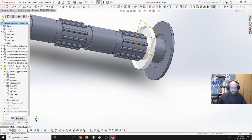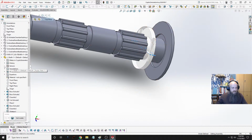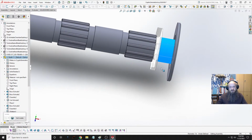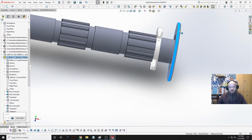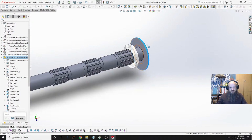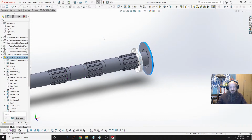All I have to do is select one of these. Do this. And we'll mate it to the front plane there. Boom. There. Now that should, yeah, it spins with that just fine. Oops. Now I want it to, there we go. Alright, and I just do the same thing all the way down the line.